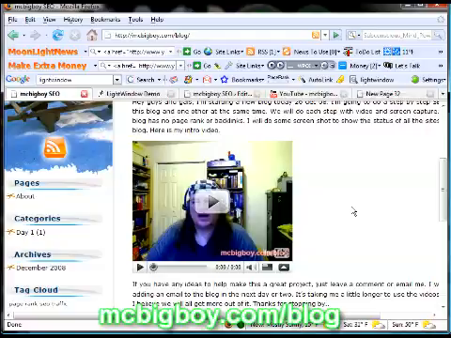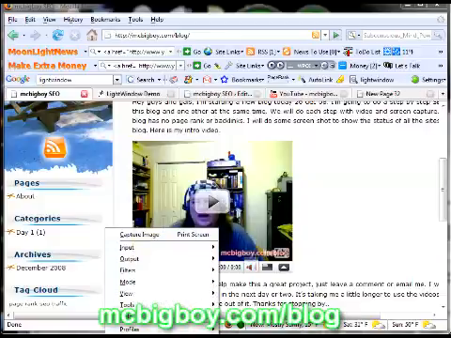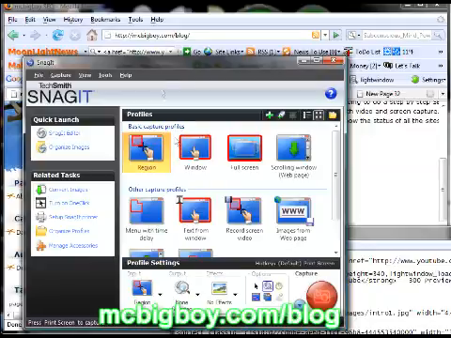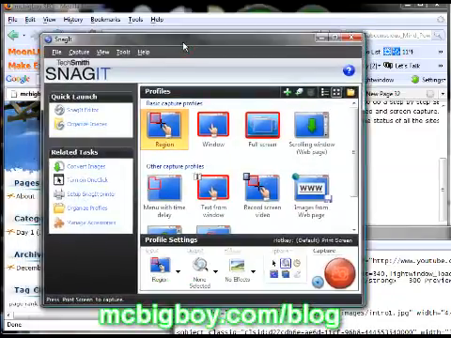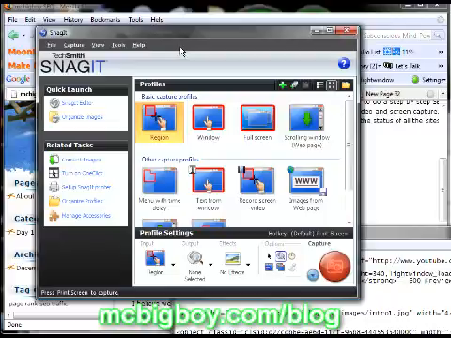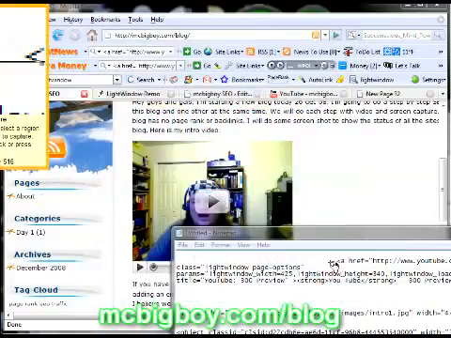Okay, so what we're going to do is, I use a program called Snagit. I thought I had it coming up. Snagit here. Let me double click it here. And you can go to, I'm not sure what the URL is, just Google Snagit and it'll come up. You can get a 30-day free trial. If you're going to be doing a lot of videos and a lot of copying your screens, this is an excellent program. I want region. I'm going to hit capture.